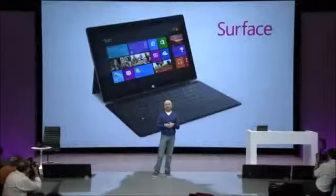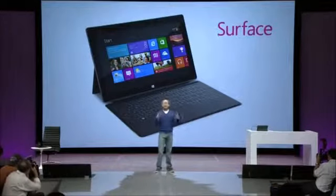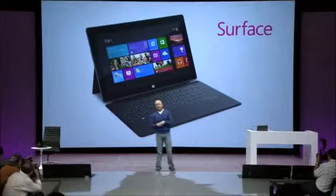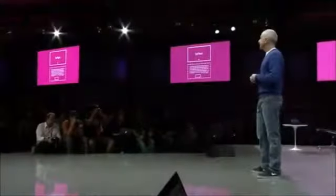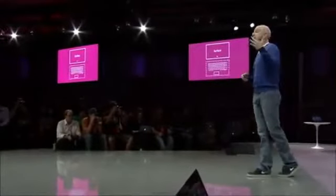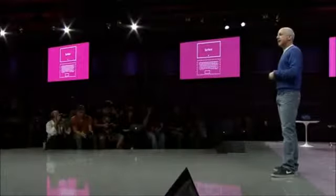Now, imagine, if you will, that we took all of those capabilities of Surface and we built them so that you could use all the applications that you're familiar with. You could use Photoshop, or you could use other applications. Those applications would be built using the latest of the Intel Core processor. Now, that in addition to the Surface that we're releasing today for Windows RT, we also have a Surface that's designed with these latest Intel processors. So in addition to working on the NVIDIA ARM processor, we're also working on a Surface for Windows 8 Professional.